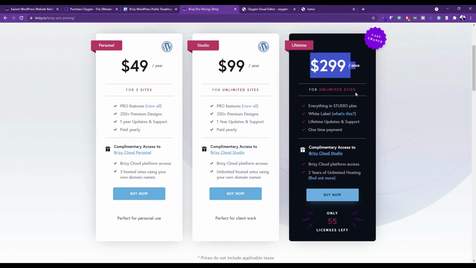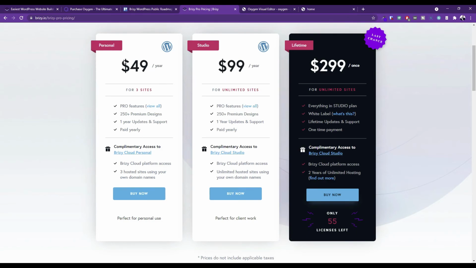And once that lifetime pricing ends, that's basically it. It will come back, but it's going to come back at a much higher price. So it's going to be more like $3.99 or $4.99 or $5.99. It's just going to keep going up as they keep adding more and more features to it, which I really can't complain about. So Brizy only has these two.